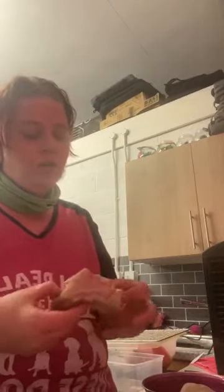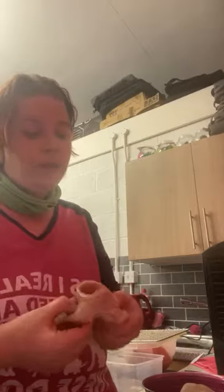Now with the pig's ear, sometimes I cut it into strips, sometimes I'll cut it in half, sometimes I'll leave it whole. I've already done some in strips because I got a little bit happy and got in the zone earlier prepping. So this one's going to stay whole. And again, I'm going to wash that in a minute. So the auricles, there is no reason to waste it. Use every bit that you can out of what you get. This is the bit though that is a bit fiddly and a bit of an arse, I'm not going to lie. I tend to save them up and do a bulk load of them.